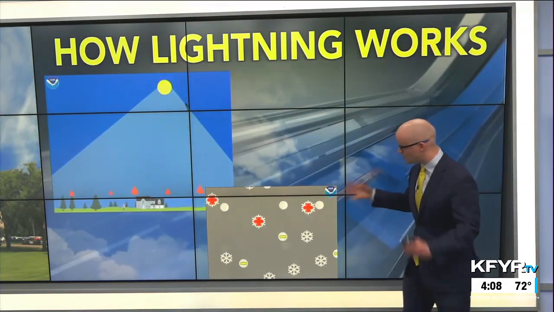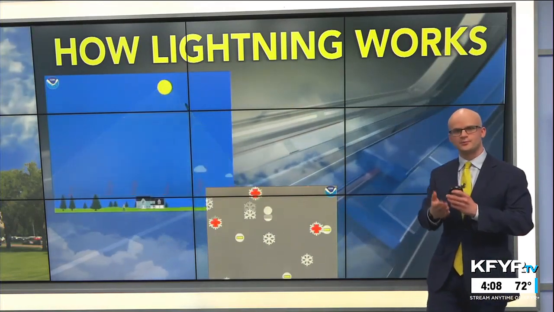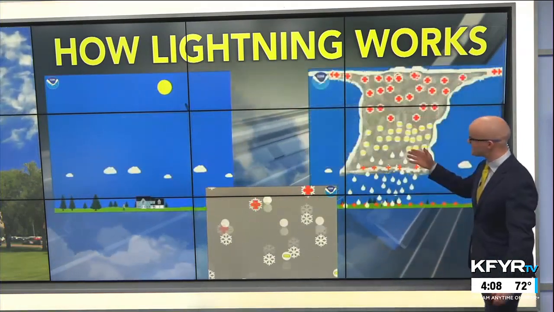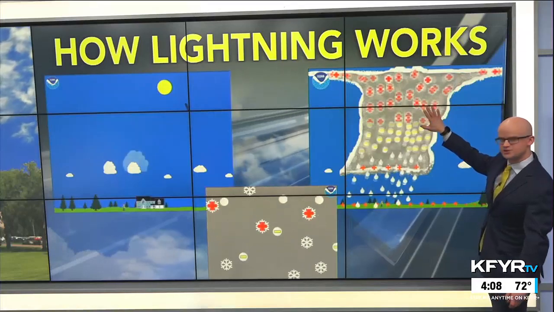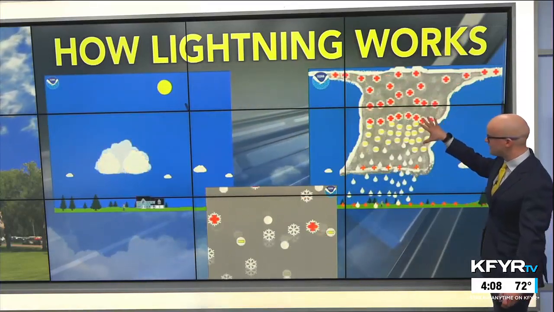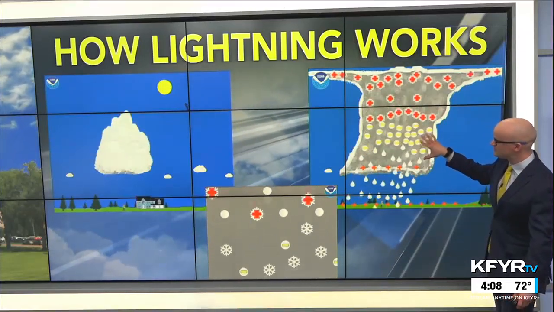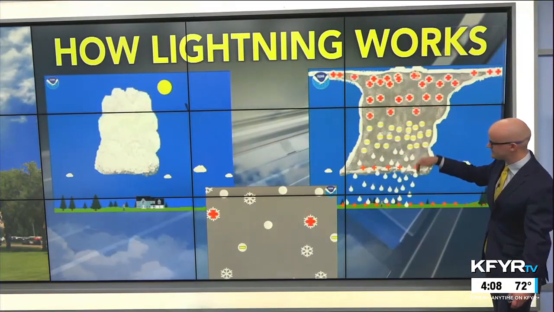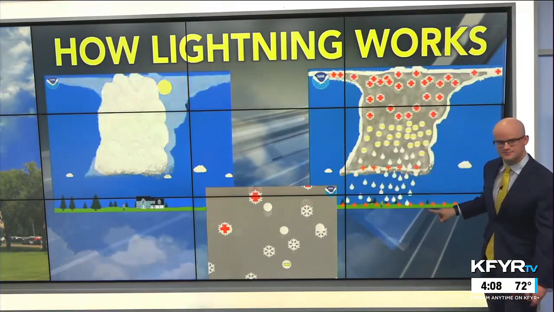and raindrops. And all of those are colliding with each other, and they're forming charged particles, positive and negative charges. Usually the positive charges go to the top of those cumulonimbus clouds, and the negative charges sink down to the bottom of the clouds, closer to where the rain is exiting, and usually have the ground that's positively charged.